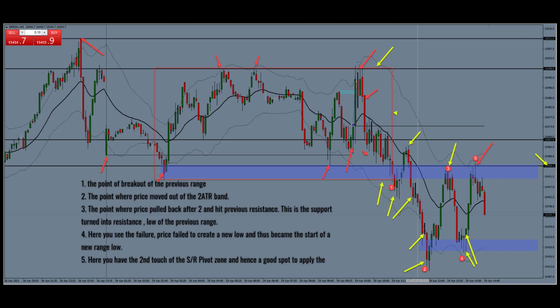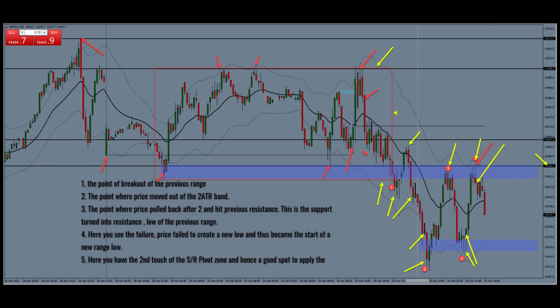But if you did not take that, then this over here is now your second hit. This is your second touch of that pivot zone that is now well established. And then you have a confirmation candle as well. As you can see, this one is an outside candle. As soon as this is printed, you go short, and your stop loss is clearly above the high of that. And you would target this level, and that's it.